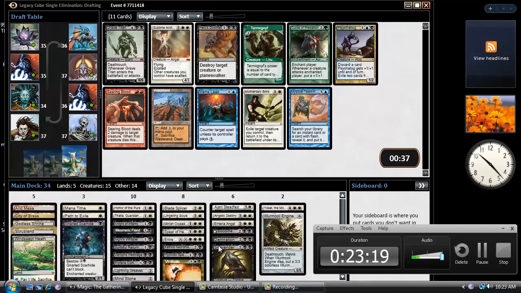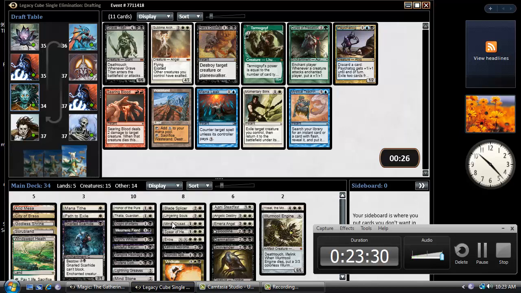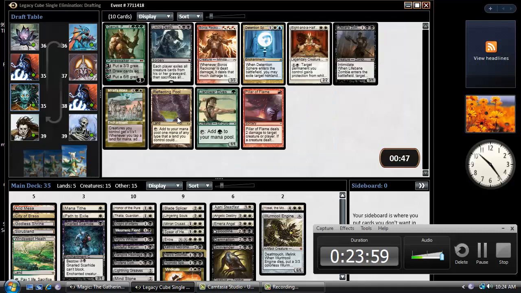So we've got Hero's Downfall here. Can we sort into, like, non-creature? I've got one, two. Trying to look for my removal. Three. Because that's been something I have been undervaluing. Four is removal. Wasteland's not bad here, actually. Maybe that's what I pick up. Out of time. I don't know.